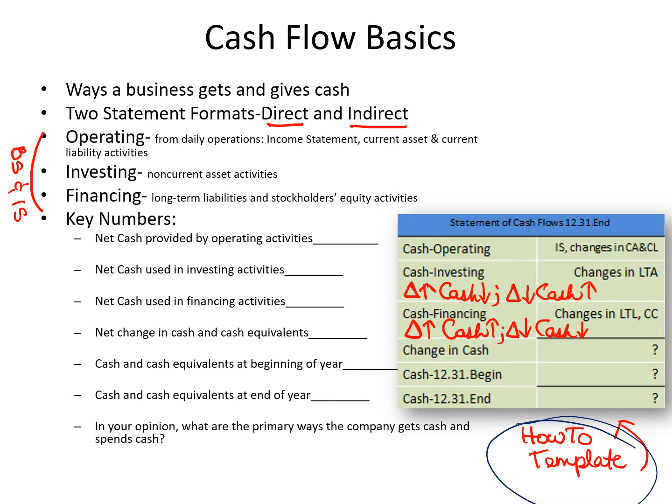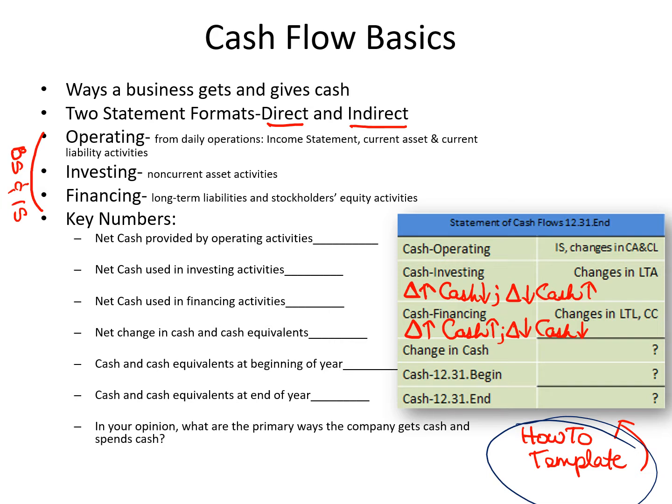We're going to look and total up the cash from operating activities, which includes cash transactions on the income statement, plus changes in the current asset and current liability accounts. We're going to look at cash from investing activities, where those are changes in long-term assets. And here's the rules here. If the change is an increase, cash is going down. And if the change is a decrease, cash will be going up. More on that in a little bit.